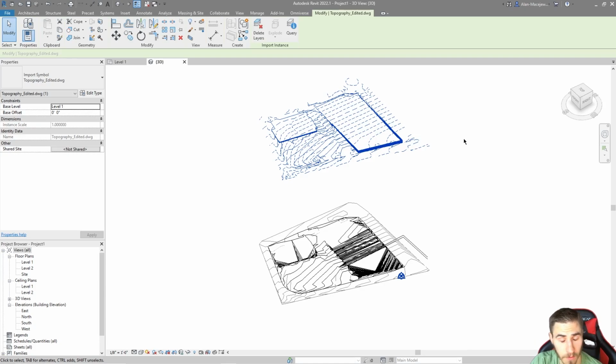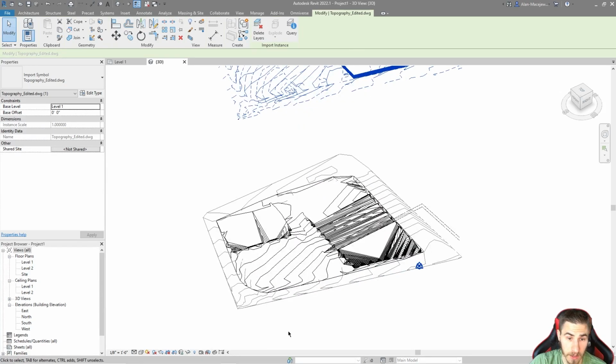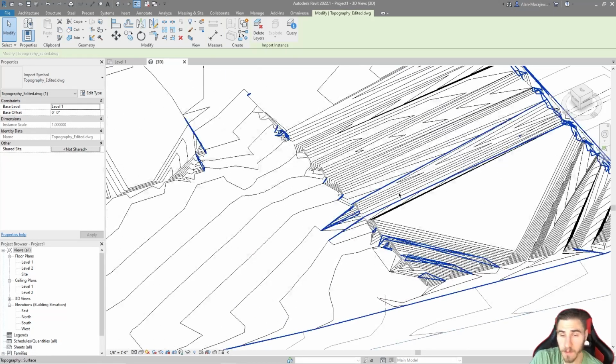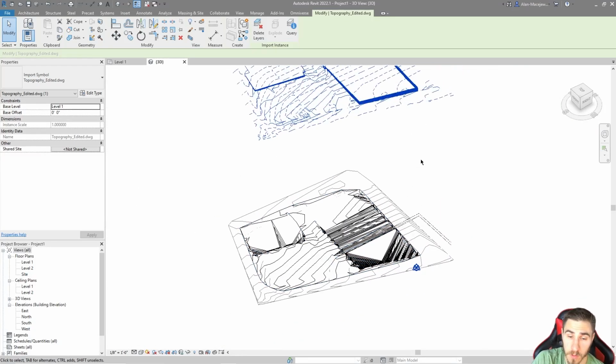That's up to you. Again, it's going to be based on the luck that you have with the civil engineer, whoever's doing the survey, the CAD file, anything like that, and then how they set it up, and then whether you need to explode things or not. There's a lot that you need to keep in mind when you're doing these things, but at the end of the day, the process is very simple, and you should be able to locate your brand new topography, X and Y, and not only X and Y, but Z as well, pretty simply. And not only simply, but we did it. We were able to do it and confirm that 100% perfectly.